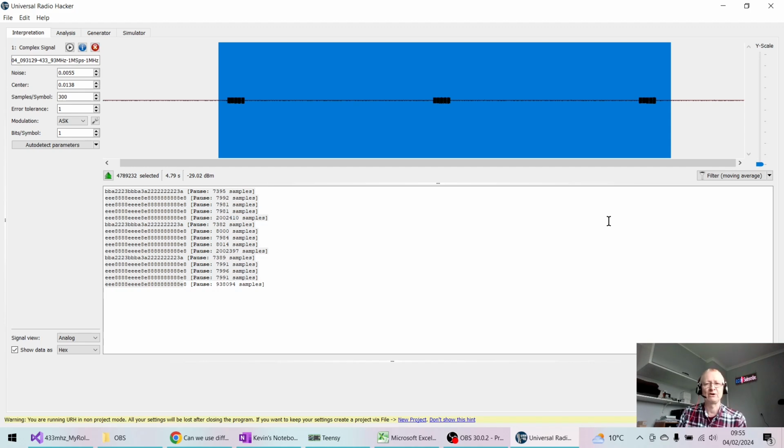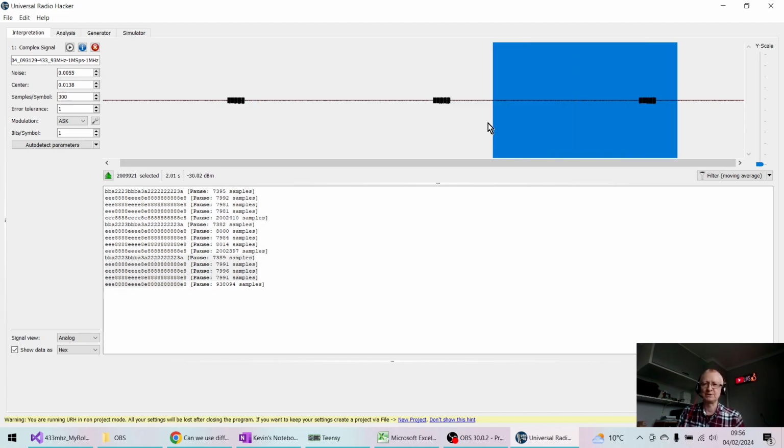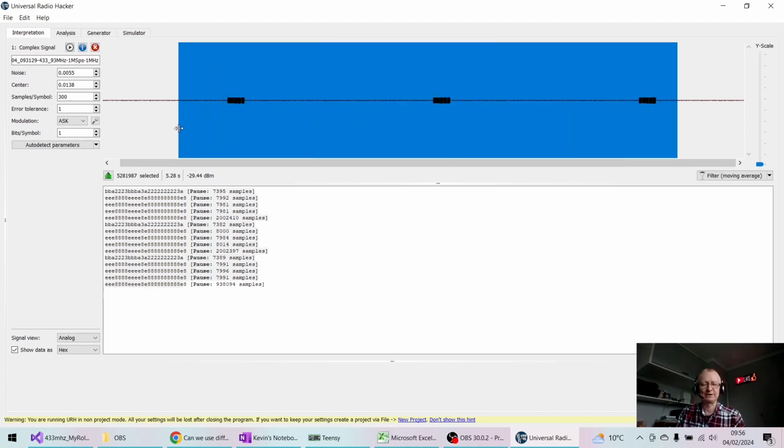I suspect that there are options, maybe using the HackRF and things like that would just pick that up. But I don't know whether you can use a HackRF as a rollJam. I haven't got one, so I can't say. But if you could use a HackRF as a rollJam to record a signal and then send the previous signal like this back, then I would suggest that would work.